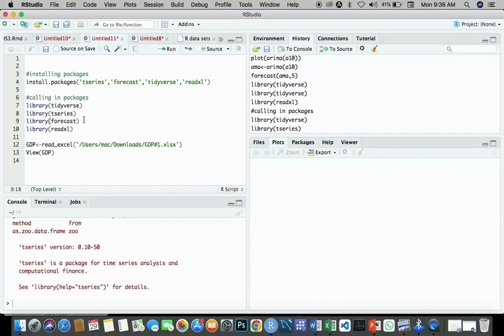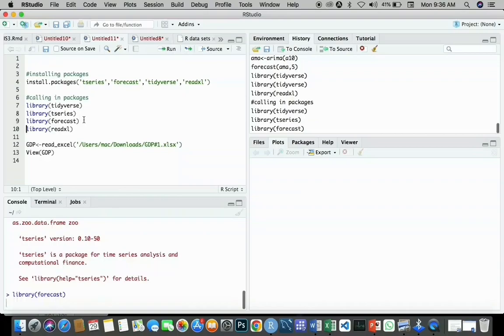And let's also bring in our forecast package, which is very good for forecasting data. Sometimes you want to predict GDP for the next 5 years, or the growth rate for the next 5 years. Forecast is very good for that. I think the default confidence intervals are 80 and 95, so it will predict for you with confidence intervals of 80 and 95.